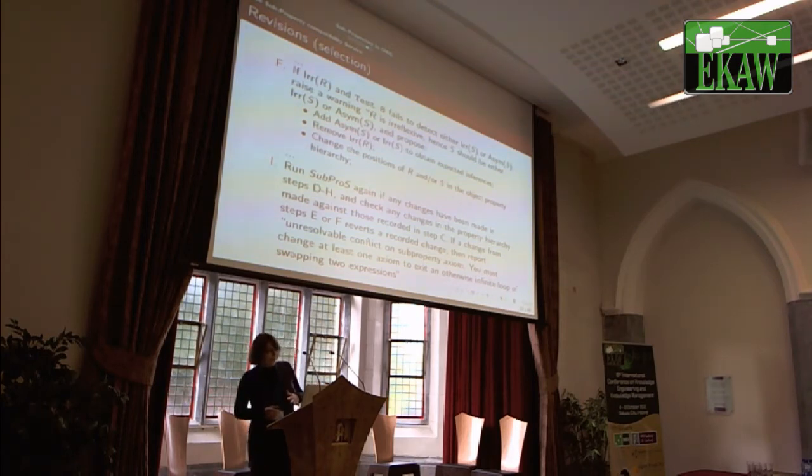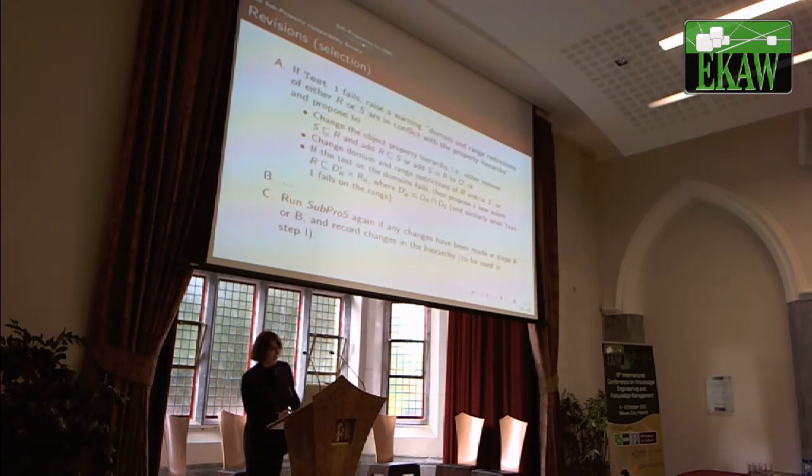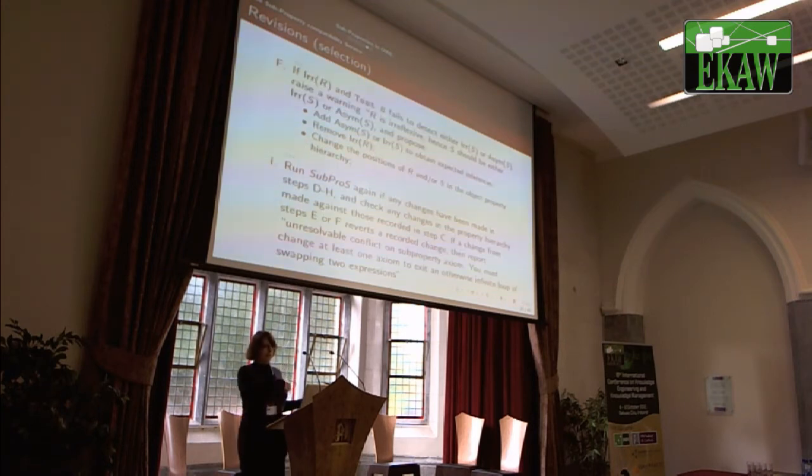When you go through all of those tests, then you would have to run the compatibility services again to check if any changes have been made in those steps. And it can be the case, however, that you change back an original change that you have made in steps A to C, in steps 4 to 11. So you can't keep on going backwards and forwards because then you end up in an infinite loop. Therefore, we stored after the first run the results on what has been changed, to block the loop. If you change something back that you already had changed, you actually must revise it manually yourself.